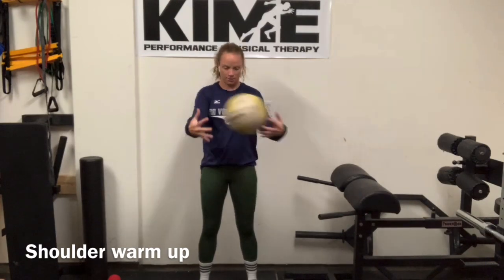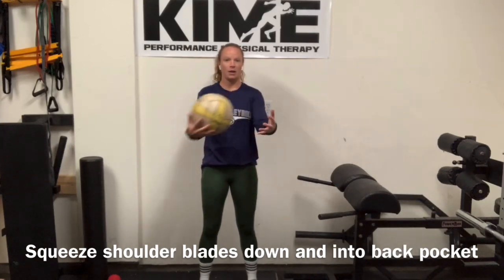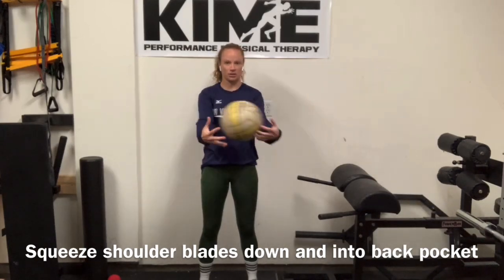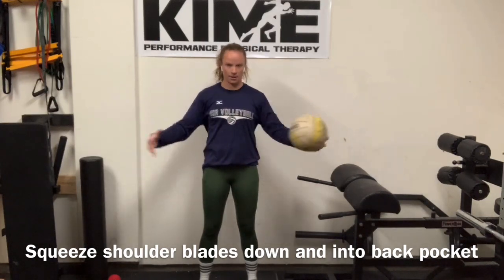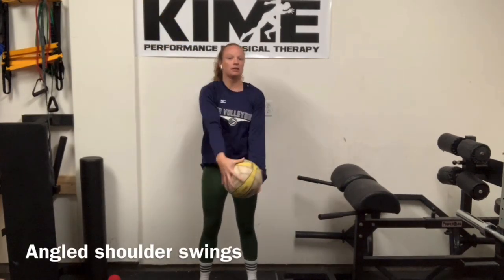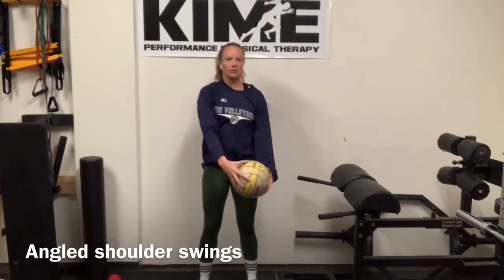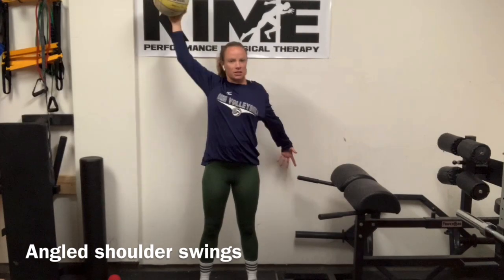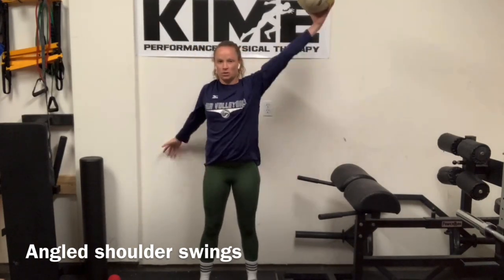So you're just going to stretch your arms and toss. Okay, squeeze your shoulder blades down and back. Put them in those back pockets that we don't have in our volleyball attire, but we don't want our shoulders coming up, so keep them down and back. Okay, then we're gonna go angled. So up and down, palm that ball. Same thing, squeeze down and back, and you go up with the ball. It adds a little bit of weight, and we wanna retract back just like you would on your swing, and switch directions.